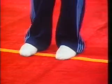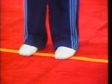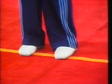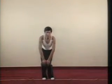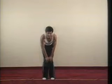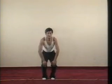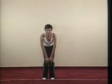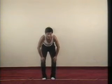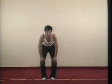And during the circular movements of the knees, the soles should not leave the ground. Therefore, it is mainly the hip, knee, and ankle joints that are exercised. Notice that the circles should be as round as possible. When the knees move from the front to the back and from the back to the front, a complete circle is formed, each knee making half a circle.